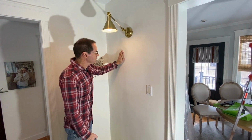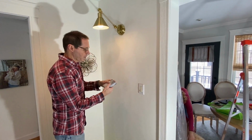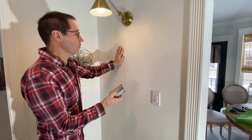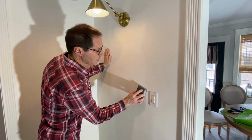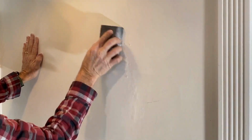All right, this is all nice and dry. It's ready to sand. All I'm using is a sponge sander. It's a pretty fine grit. I don't really know the grit of it, but it's probably like a 120, which is what you want, because keep in mind, these compounds are quite soft. All the finished compounds we use are very soft. So I just want to make sure that the edges are all feathered in really well.